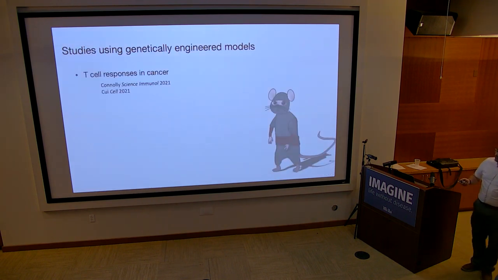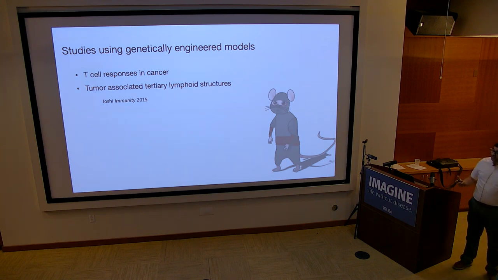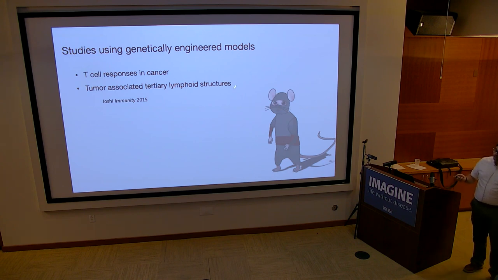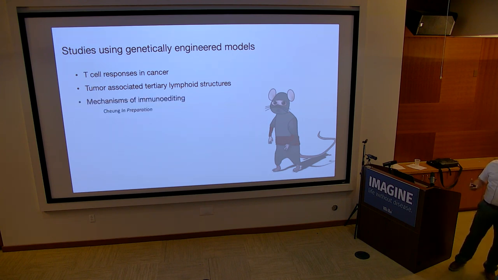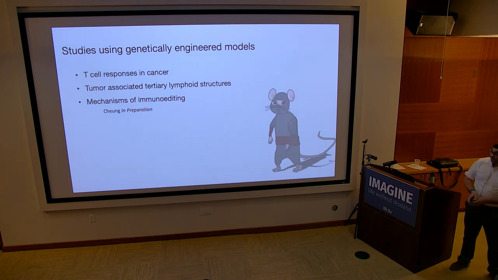Among the things the lab is working on: we're interested in CD8 T cell responses in cancer, the formation of tumor-associated tertiary lymphoid structures — a nice parallel with what happens in patients that other models didn't really have — and why T cells could restrict the growth of antigen-expressing tumors. Interestingly, if we change the location of the tumor — from lung to muscle, initiating a soft tissue sarcoma — you never get an antigen-expressing tumor. Same antigen, same oncogene, same mouse, just different location. The location of the tumor is really important for dictating the outcome.